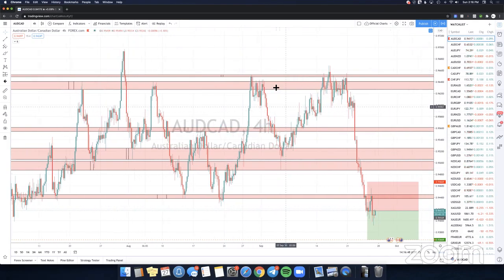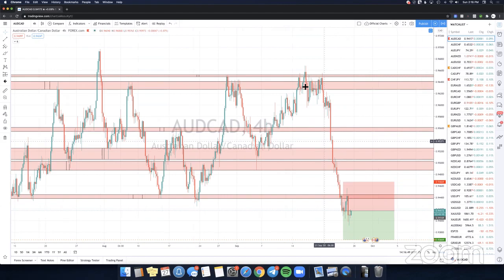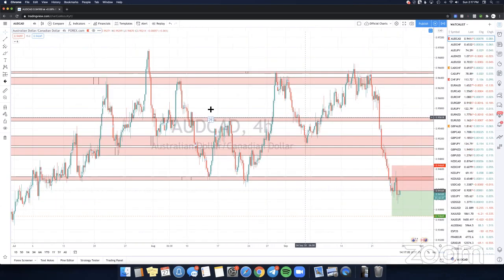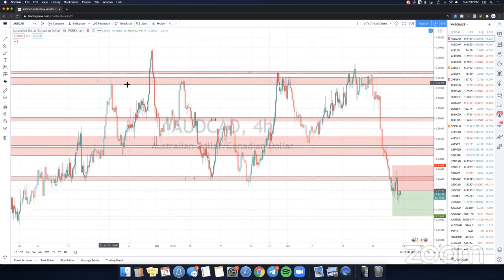So you can see right here, we marked this up from last week, and the levels tested perfectly. As soon as it came down, it was a perfect level right here. Same with the previous weeks. We marked up these up here, and it respected these levels pretty perfectly. It tested the zones back here in July, and also the zones up here in mid-July. In August, they tested this zone and came back down. Again in September, it tested the zone and came back down.